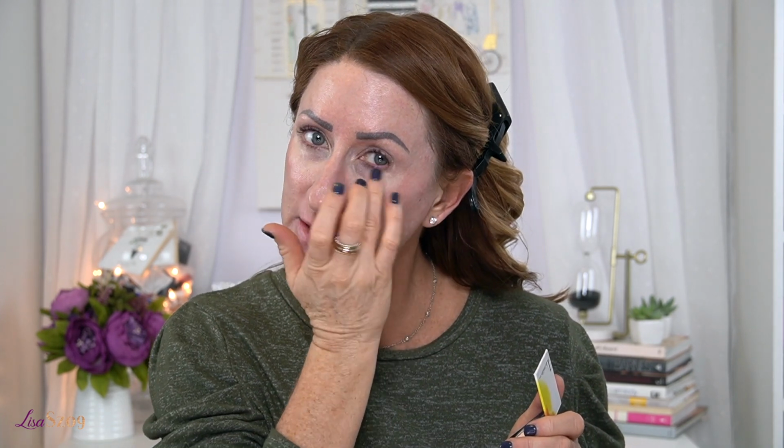I apologize, my mirror is over here, so I'm looking down a little bit. That would be why. I bring what's left up over onto the eyelid as well. And I get this pretty close to my lash line for me too. I feel like it really helps to brighten under my eyes. This eye I have way more darkness than the other, so I always go back and make sure I've got it good enough.